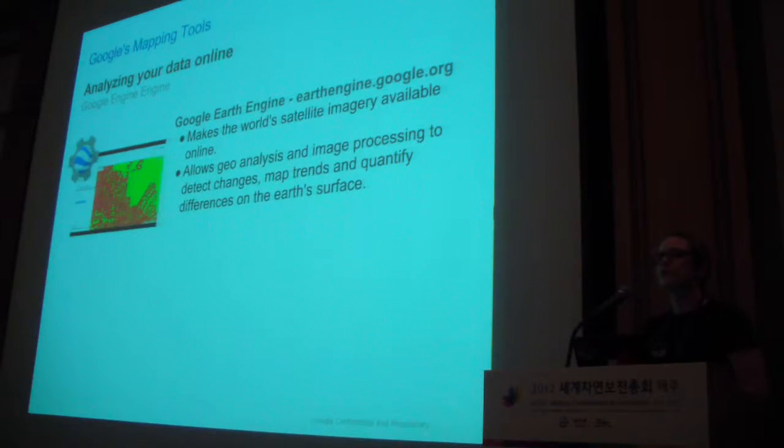And then finally, so far we've talked about authoring and collecting and hosting, but what if you actually want to ask some questions and do some analysis? Well, Google Earth Engine allows for these kinds of geo-analysis, and that includes image analysis and remote sensing in the cloud, for very large data sets. Imagine having the power of hundreds and hundreds and thousands of Google servers working for you and processing your data, whether that's for one country or one national park, or for the entire globe, or for an entire biome, whatever you want to process on a very large scale. The Google servers and Google technology can handle it, and that's through this tool.